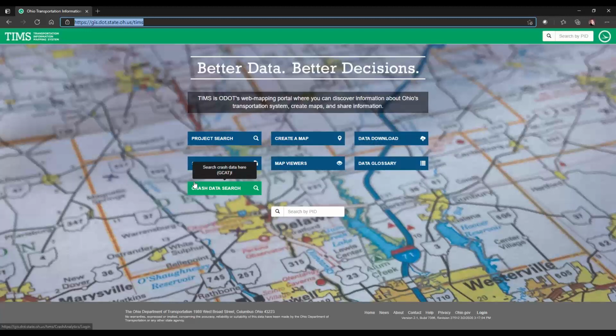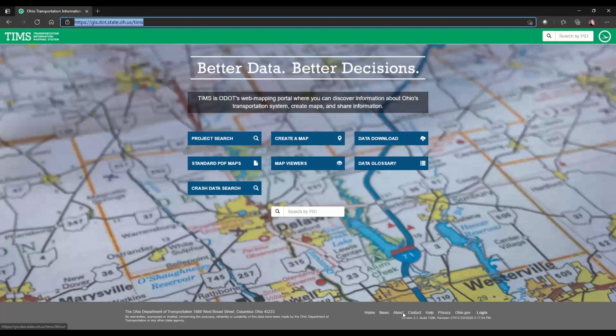And of course, if you're a GCAT user, you access GCAT through the TIMS site, so it has its own button here. There are separate webinars just going through how to use the GCAT tool, so if you're interested, you can check with LTAP to see when the next webinar will be. And then down along the bottom, we just have some basic links in the footer.